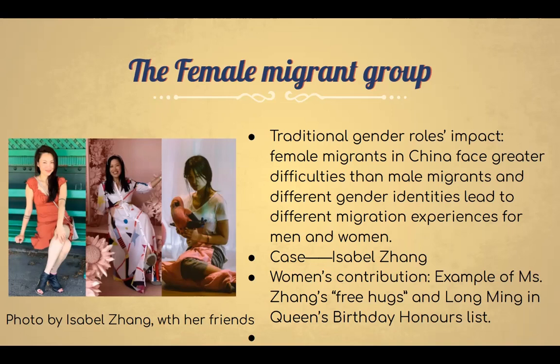Moreover, women also contribute a lot. Chinese female migrants were overlooked in terms of their social contribution in the 20th century, but under the influence of post-colonial feminism, they proved to be involved in family businesses that brought an unexpected economic contribution to Australian society. Ms. Zhang and her friends also took to the streets to give out free hugs to collect donations for Australian wildfires and the Chinese communities affected by the new corona epidemic.